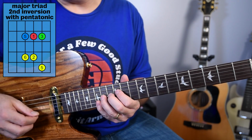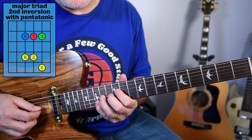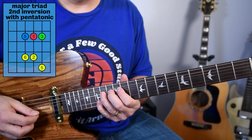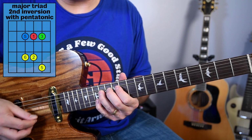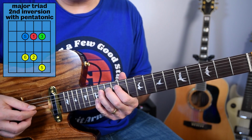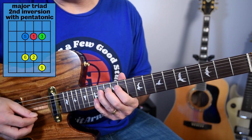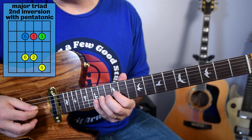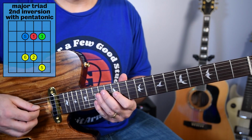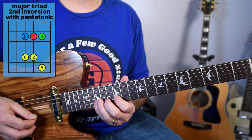It's a lick where you get to do a bend and hold the bend. I'm bending this 2 up, and then I'm plucking the 5th on the 2nd string, and then letting that 2 there keep ringing, and then I bring it back down. It's a nice lick. So once again, we have 5, 6, 1, 2, 3, 5.